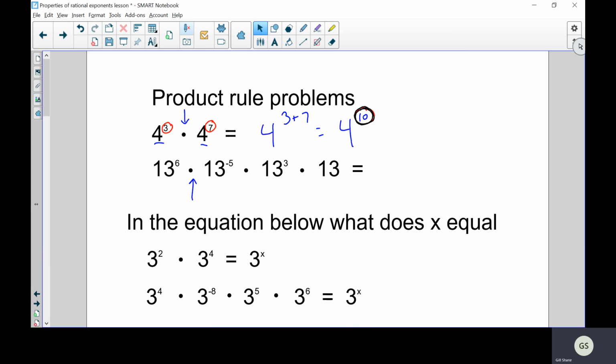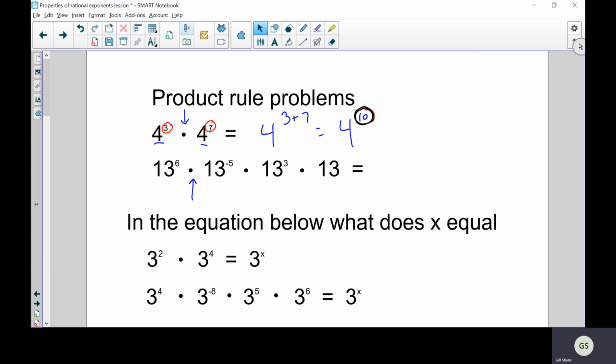This is the rule every time, and I don't care what different exponent rule we're using, you use the exponents in the problem to come up with the exponent in the answer. Sometimes you'll add them like here, sometimes you'll subtract them like if we do the quotient rule. Sometimes you could multiply them if we do the power rules. But regardless, you take the exponents in the problem, not the base. Did I do anything at all with the base to get that 10? Still 4, right? 4 is just 4. Never use the base. I just take the exponents, I add them together, they got 10.